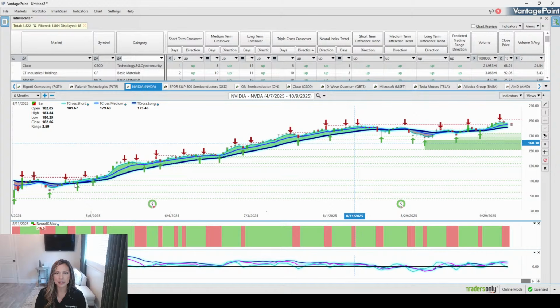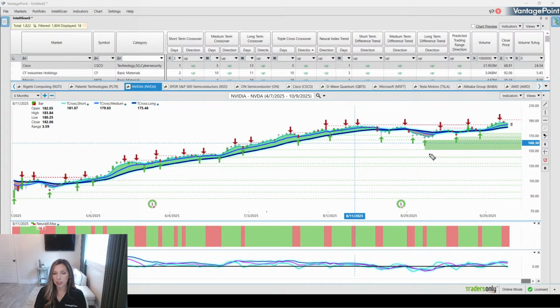Gosh, look at this trend, right? So this is again where we see that reversal type scenario, and VantagePoint navigating through that very, very well. We can see that pullback and then the reversal. This was not a pullback. This was a reversal. The reversal and then the continuation, just running all the way up with that triple cross or that T cross long level just acting as support all the way up until we start to see some larger bearish momentum and shifts here. And you can see that with your predictive indicators as well, all starting to shift to the downside.